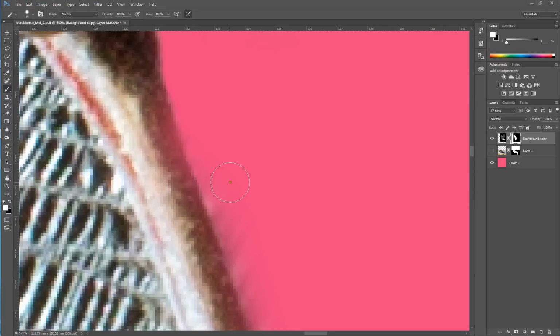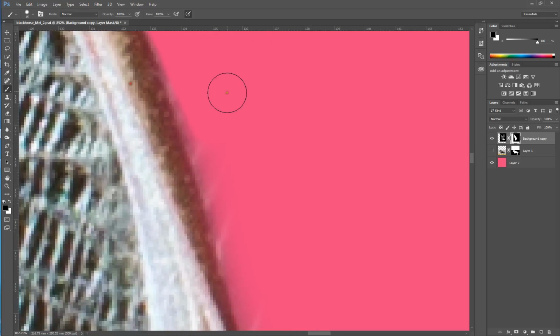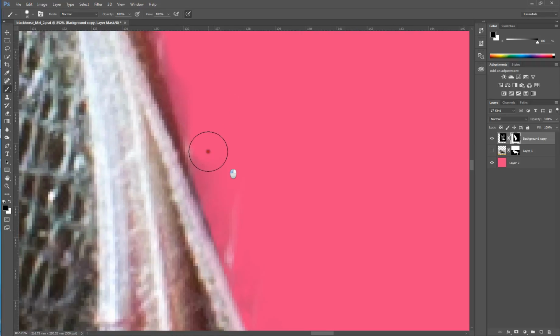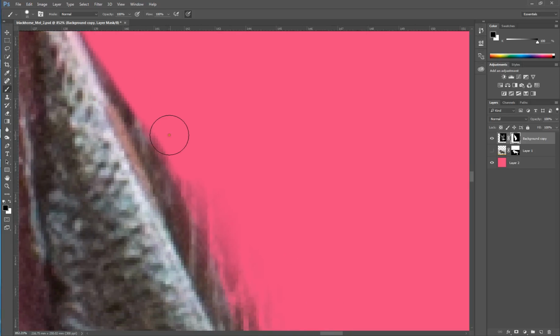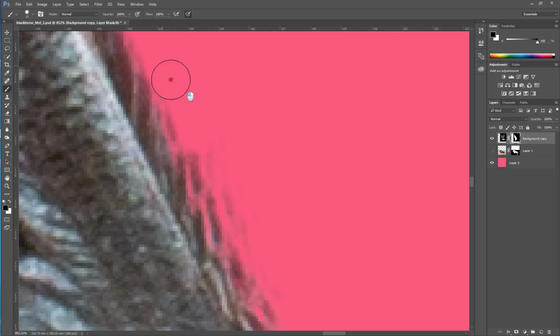Oops, wrong way. Undo, X. And I can very neatly add in and take away. And the thing is if you want a nice soft edge somewhere, then you can just reduce your opacity or the flow up here in the controls.